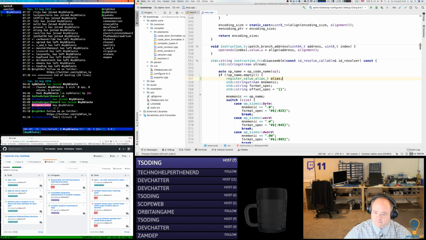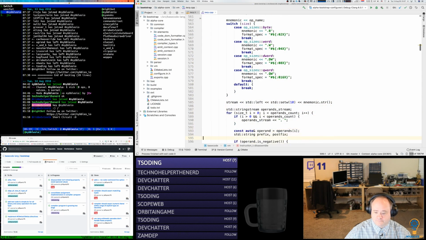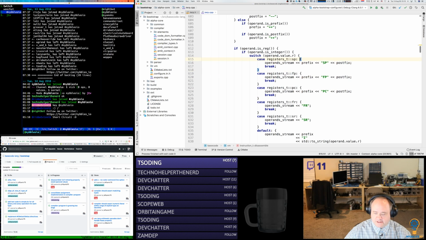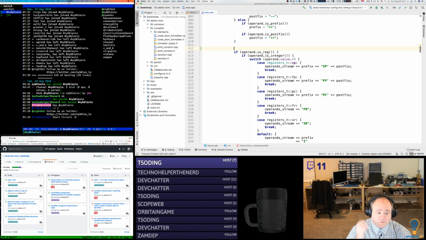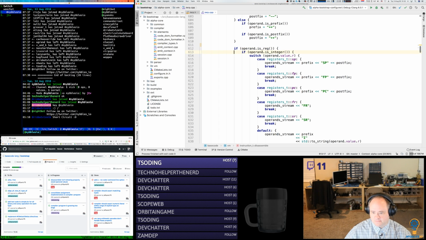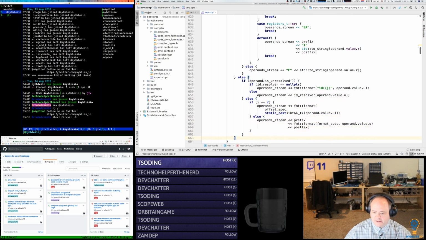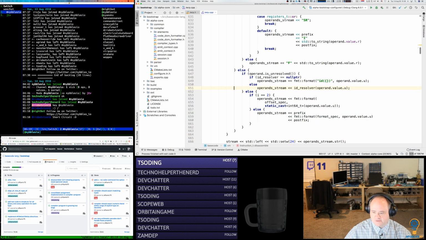And as we loop through the operands, we get the operand down here. So if it's a register and it's integer, we're going to format the register name. Otherwise, if it's unresolved, we're going to show IDs and stuff.